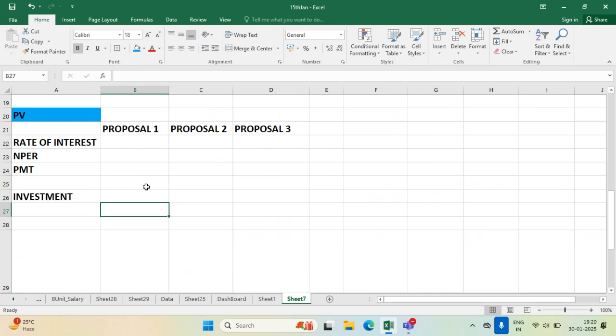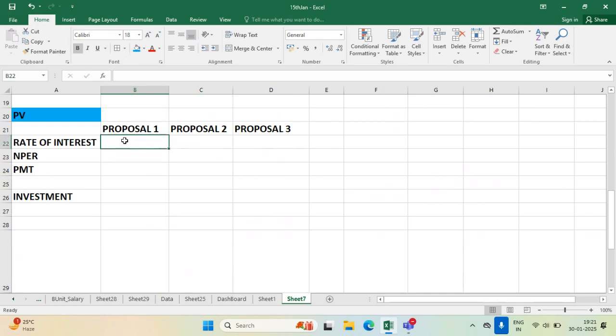Suppose you want to build a house, and for that you require some specific amount of inflow every year or every month. So in that case, you want to know how much you need to invest today at the current market rate, so that you can get that amount of inflow in the coming years. The future income that you want, you will specify, and on that basis it will calculate how much you need to invest today.